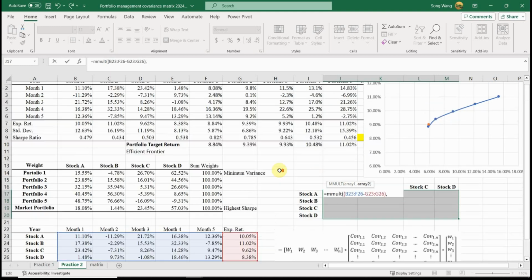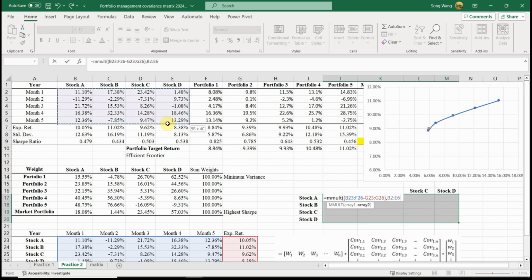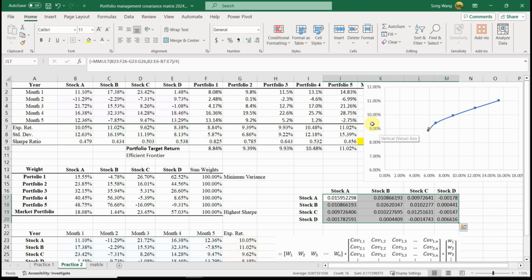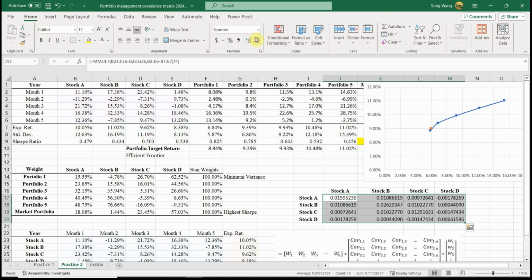Then there's a whole area, all the columns minus the expected to get all your deviation. Maybe I don't need this, sorry. I don't need a parenthesis here. Alright, and then the whole thing divided by 4. 4 is not the 4x4 matrix, it's not 4 stocks, it is 5 months minus 1, n minus 1, and then Control Shift Enter. So this is your variance covariance matrix.